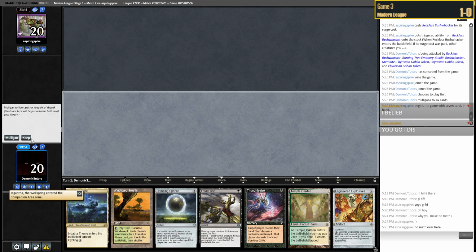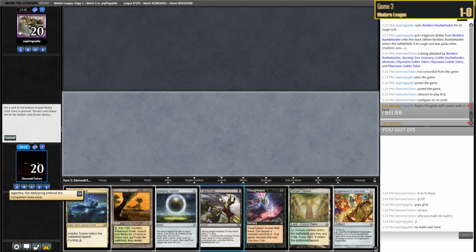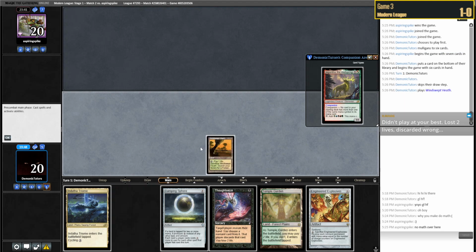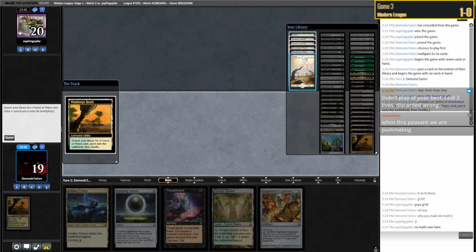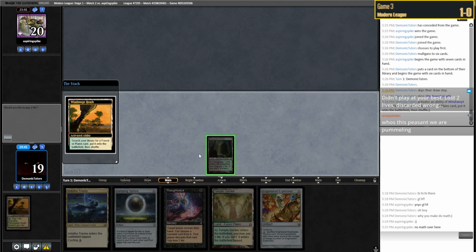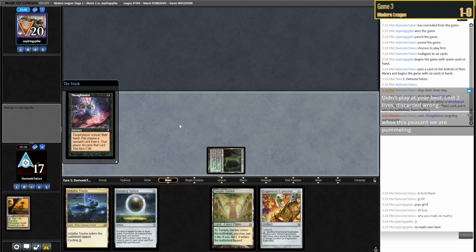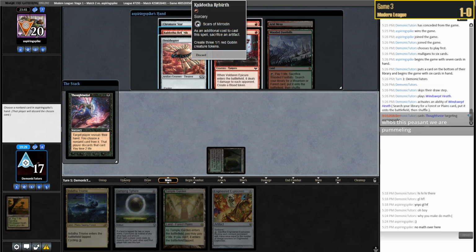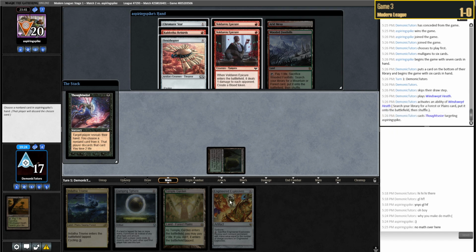Okay. I accept this hand. We'll put back the Fatal Push. Overgrown Tomb. Thoughtseize. Let's get rid of... Rebirth gets answered by Explosive. Epicure is kind of good. Let's just get rid of Rebirth.